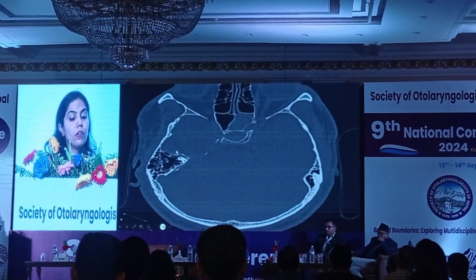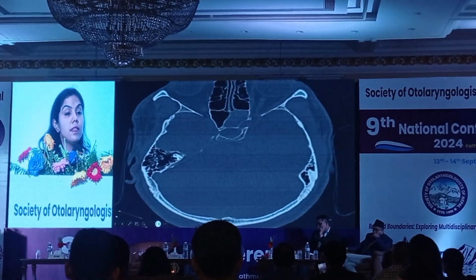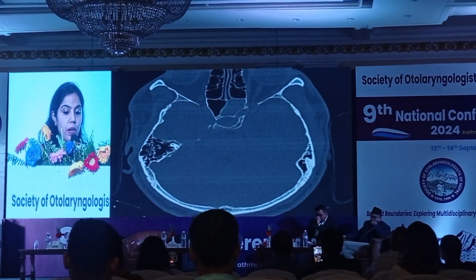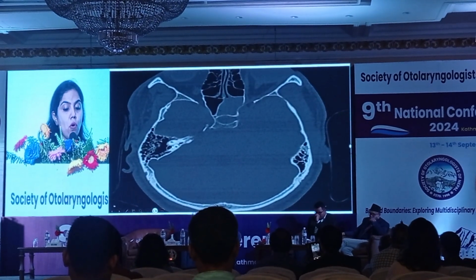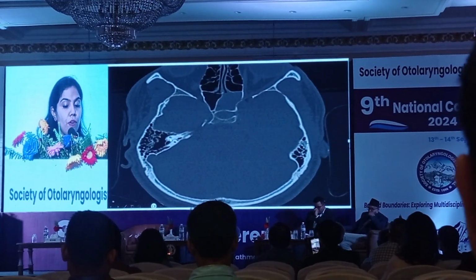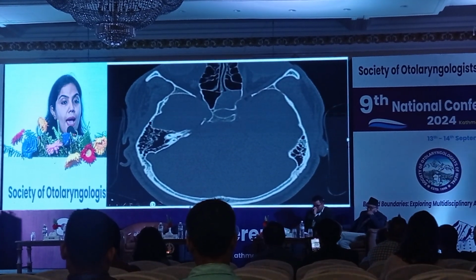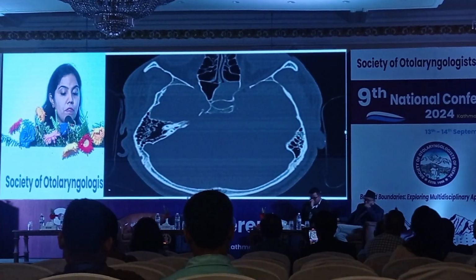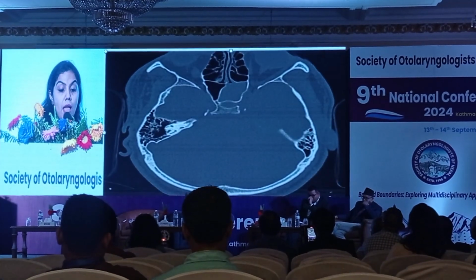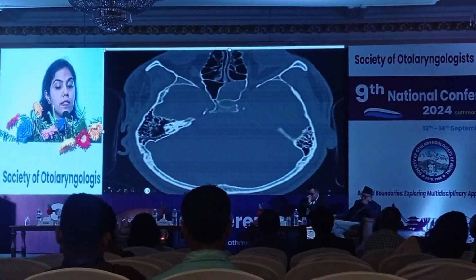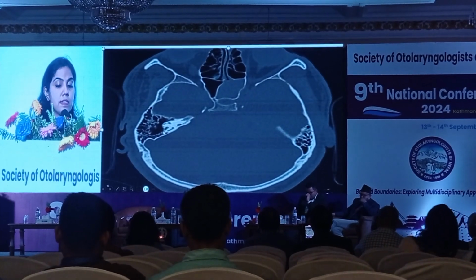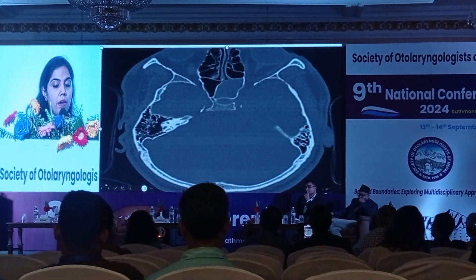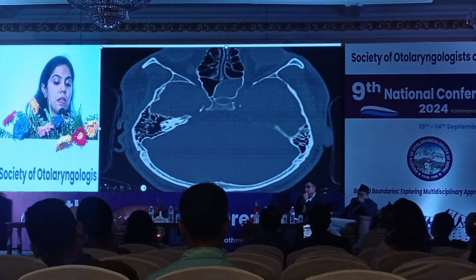As I move further, I see the first two dots. This is the appearance of the superior semicircular canal. As I move further, these dots get wide apart, so these are the first structure that appears as I go from medial to lateral. The first dots that appear are my superior semicircular canals. As I go further, I can see that at 90 degrees there is the appearance of another canal, which is my posterior semicircular canal, and here is the appearance of the lateral semicircular canal.